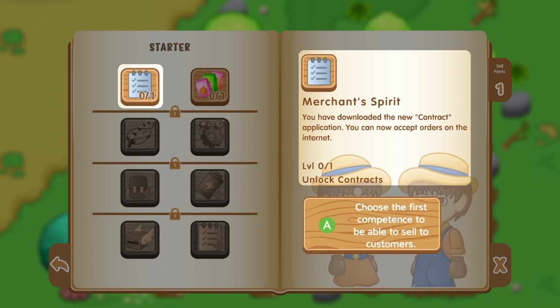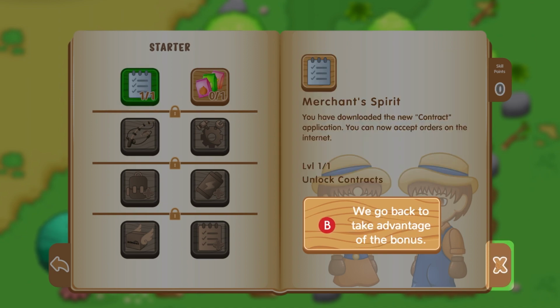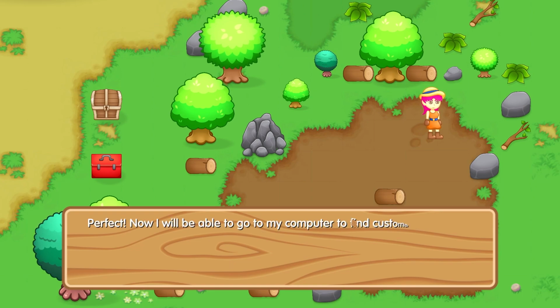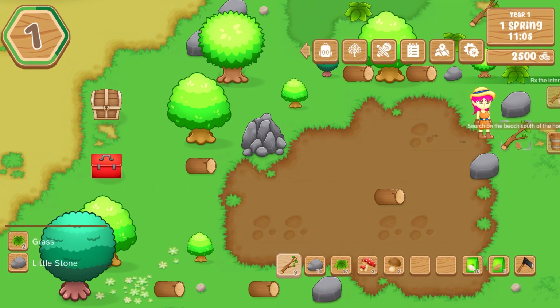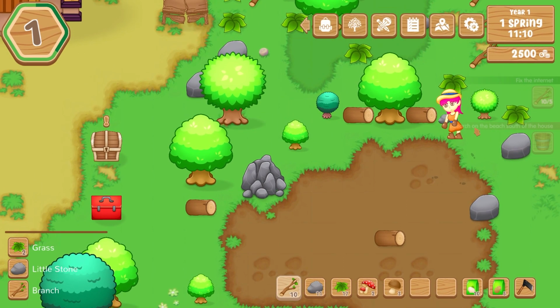I've downloaded a new contract application. You have to accept orders on the internet. Oh, that's cool. We go back to take advantage of the bonus. Now I will be able to go to my computer to find customers. That's cool.